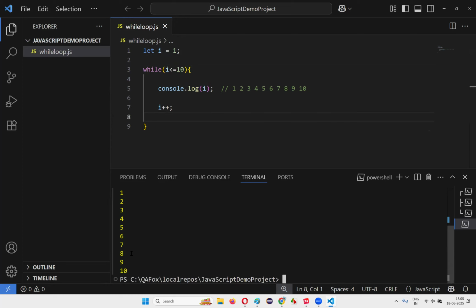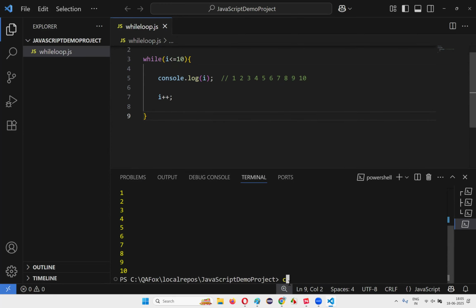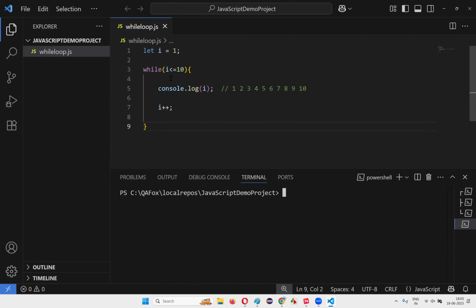This is how I have run the code, and you can clearly see that 1 to 10 got printed. This is also good. The next thing you have to understand here is that I explained two possibilities. What if the condition is always true? We'll be iterating this loop infinite times. And what if for some iterations the condition is true, and at some point it becomes false? Only for those particular iterations will the value of I get printed. A limited number of iterations, a count of iterations, will be run.